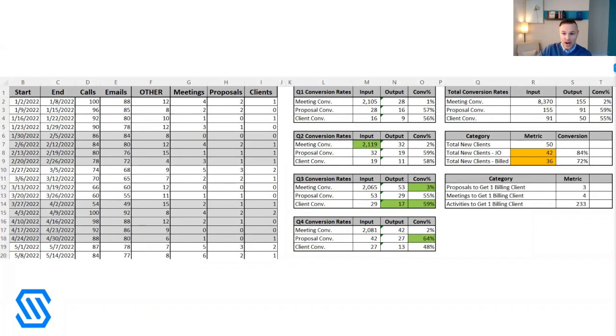And you track this on a weekly basis, roll it up into quarterly so you can see trends, you can see what activities are happening, what their conversion percentages are, and it takes you all the way through the process to see how many activities it takes to get one billing client. And in this example, you can see it's 233, right? This is good data to have. It's also good to see it by quarter because you can see if their conversion rate somewhere goes up or goes down. It might be an opportunity for training, right? So amazing, amazing tool to have and to use.